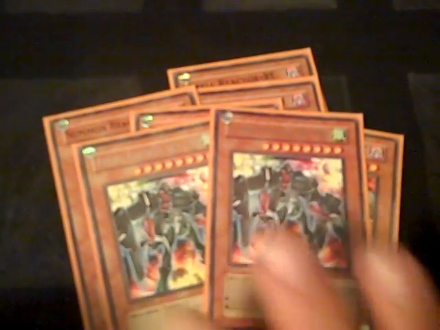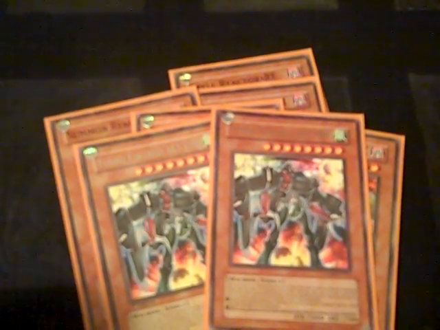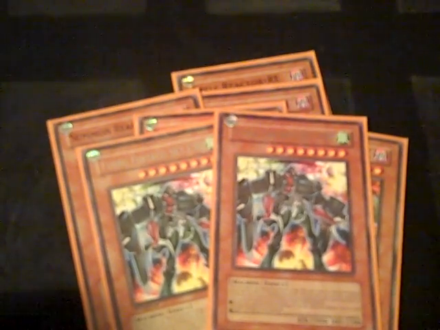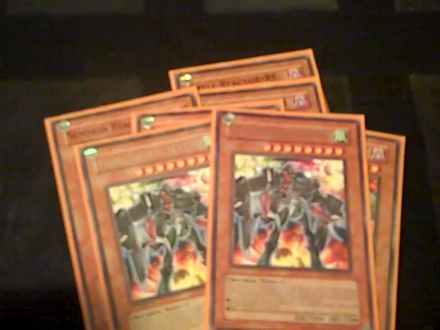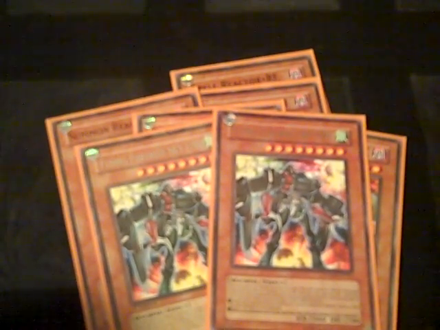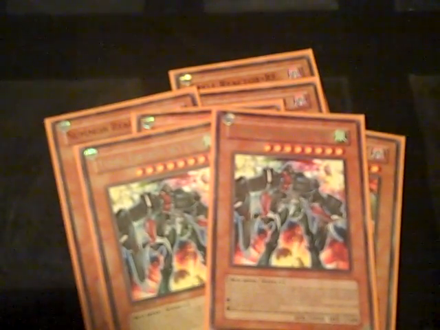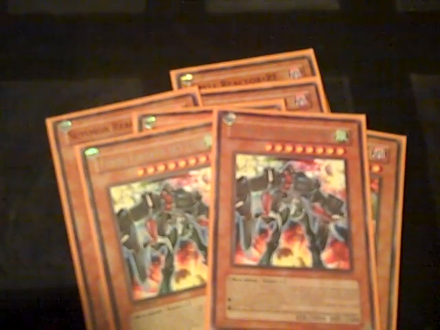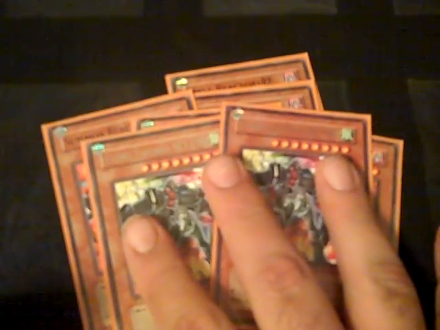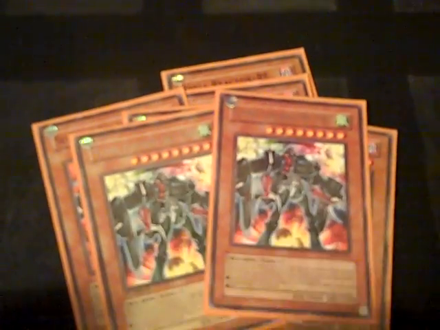His effect reads: once per turn, you can send 1 card from your hand to the graveyard to destroy 1 card your opponent controls. And during your opponent's turn, you can activate 1 of 2 effects: when your opponent Normal or Special Summons a monster, destroy it and inflict 800 points of damage; or when your opponent sets a card, you can destroy it and inflict 800 points of damage. So it's really good, especially having 2. You can go, alright, you set, destroy. You summon a monster, destroy. 1600 total.